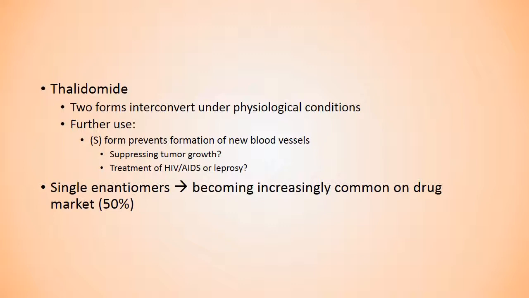But to avoid all the problems that could come with racemates, the medical and pharmaceutical fields are really trying to create single enantiomer drugs more and more often. They take longer and are a little more expensive, but we will know exactly what the physiological side effects are going to be, because it doesn't form an enantiomer. So about 50% of the market today is single enantiomer drugs.